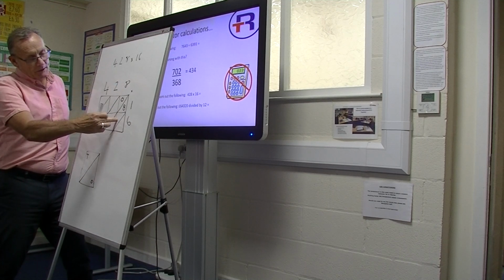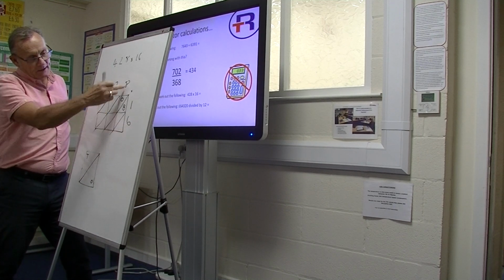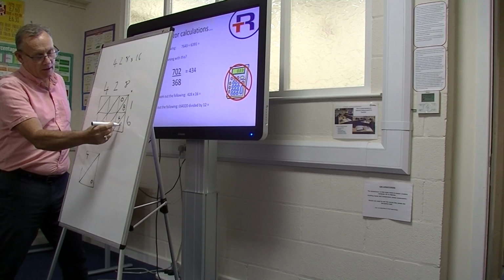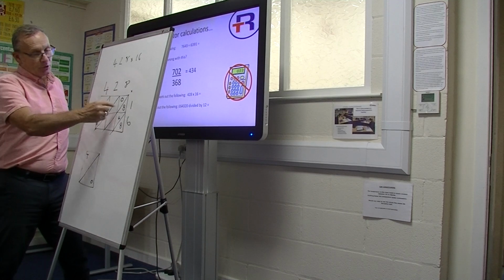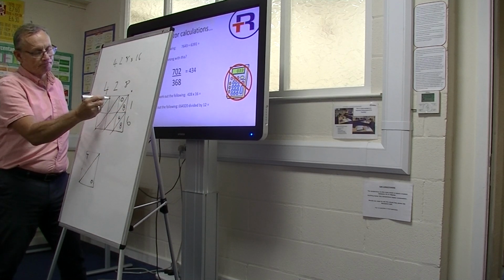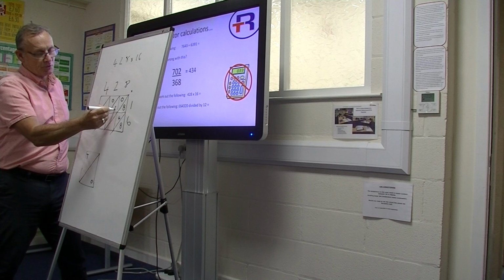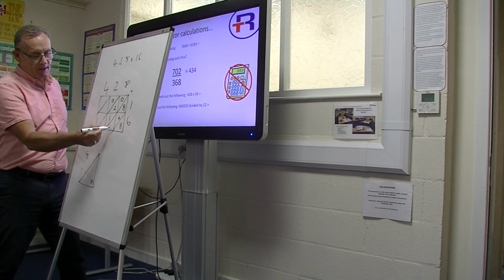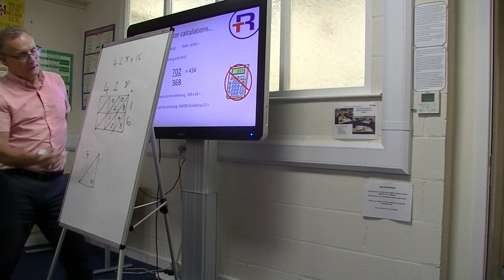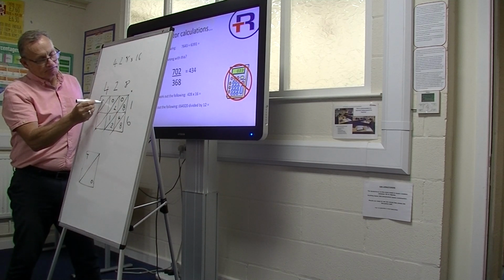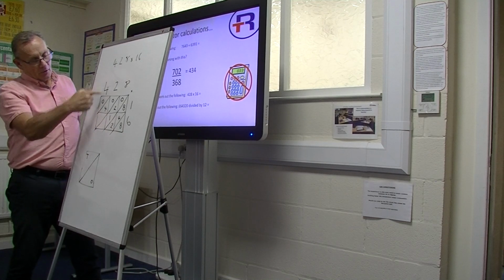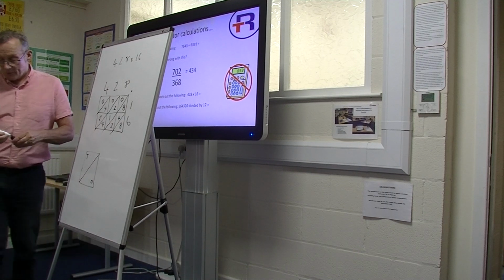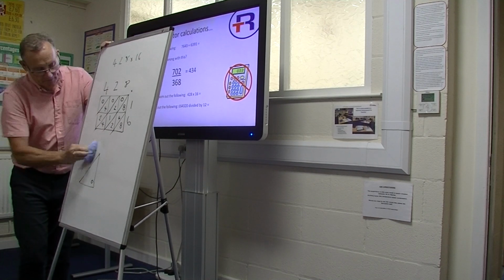So then we do this box here, which is 8 times 6. 6 8s or 8 6s are 48. That's a 4 there and an 8 there. 2 1s are 2. No 10s, 2 1s. 2 6s, that gives us 12. 12's made up of 1 10 and 2 1s. 4 1s are 4 and 4 6s are 24. There we go. So we've now completed our little box.